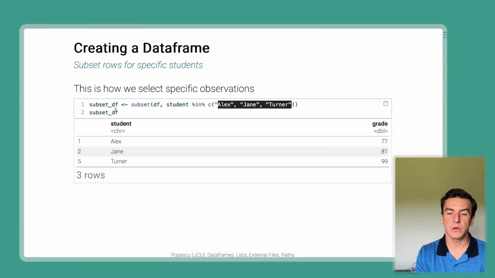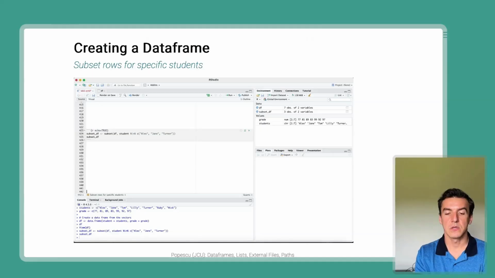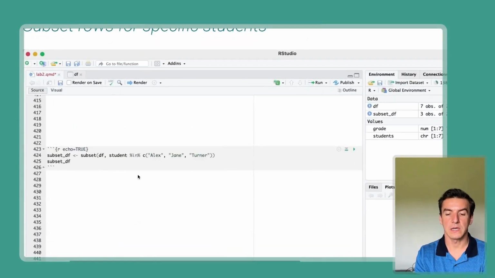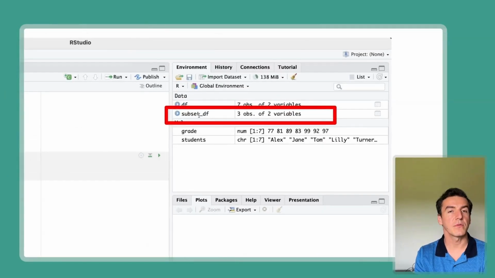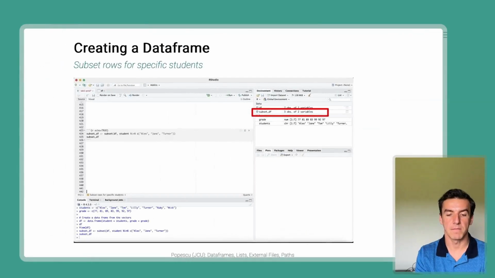If we do this, we're going to end up with a new data frame called subset df that only has 3 rows, as is visible just here. So this is what this should look like in our Quarto document. Once we do this, notice that we have a new data frame that has only 3 observations as opposed to 7, how many we had at the beginning.